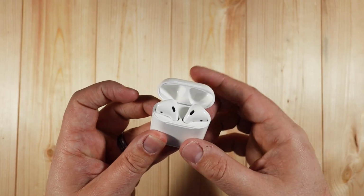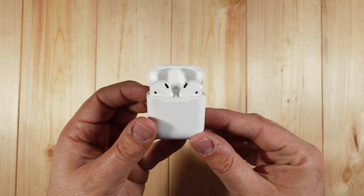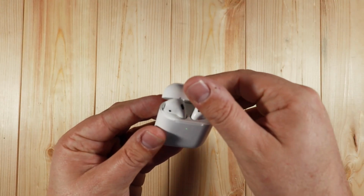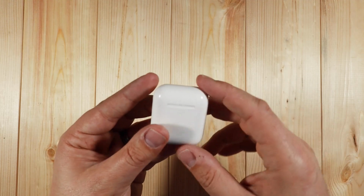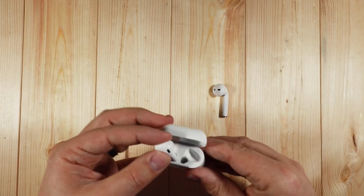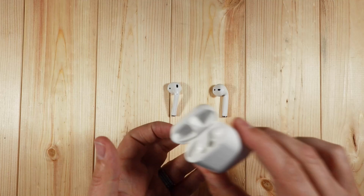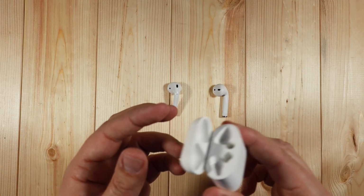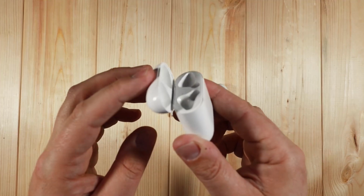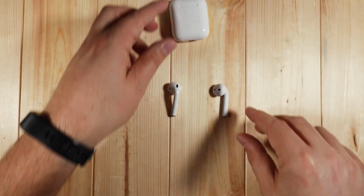Now these do have a spring-loaded assist on the case. So they do want to push themselves open, and they definitely magnetize closed very nicely, but you can see the LED indicator there. Pulling these guys out, let's see if this rattles at all. So it stays pretty well. It definitely doesn't lock into place when it's open, but it definitely doesn't feel like it's going to flip closed. That's pretty nice. So overall, that feels pretty darn good.